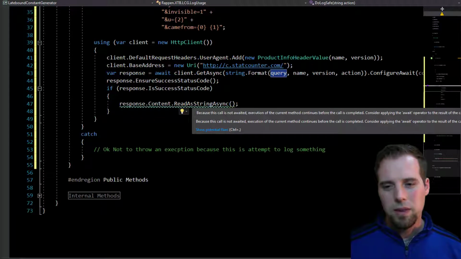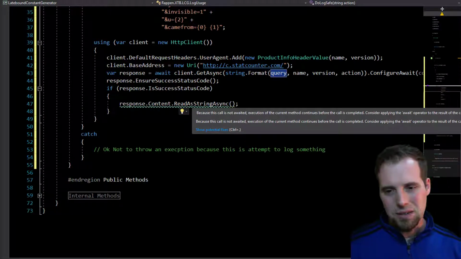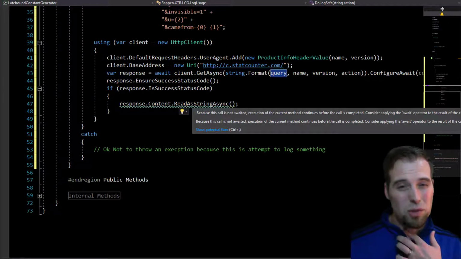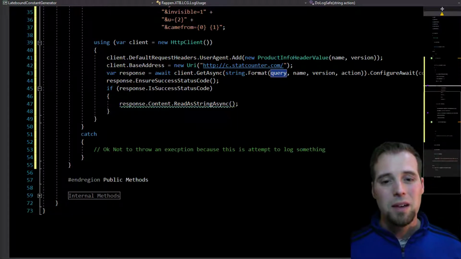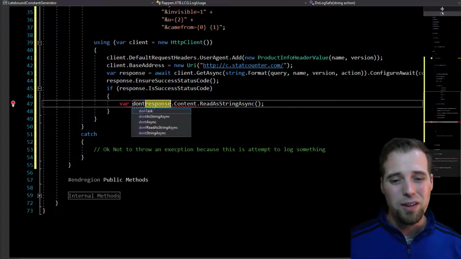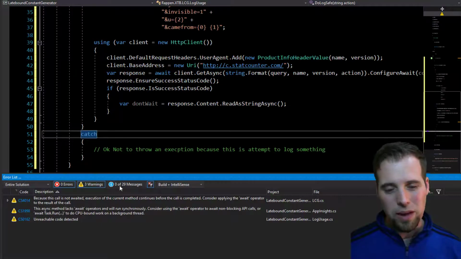So in here, this is giving us a warning because it's not returning itself. It's not awaiting it, basically. So this is an asynchronous call, and it's not awaiting anything, which would cause an issue normally. Because normally you always want to be awaiting it to bubble that up so you can handle it however you want to handle it. In this case, if we just put another var here, we can do that, and that gets rid of our warning. So like our warning, we got 3.